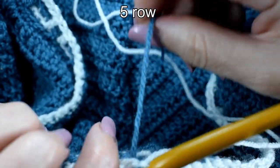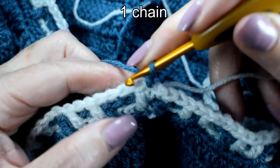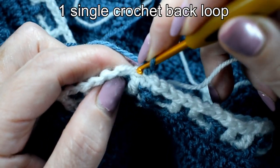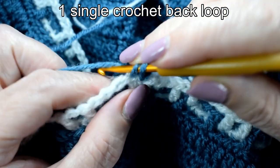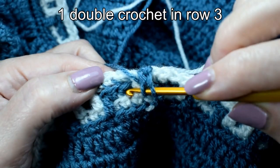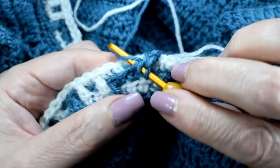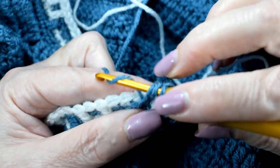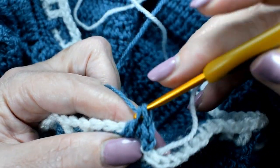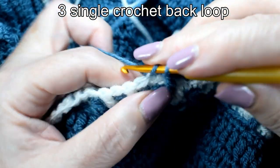Row 5. One chain. One single crochet back loop. One double crochet in row 3. Three single crochet back loop.